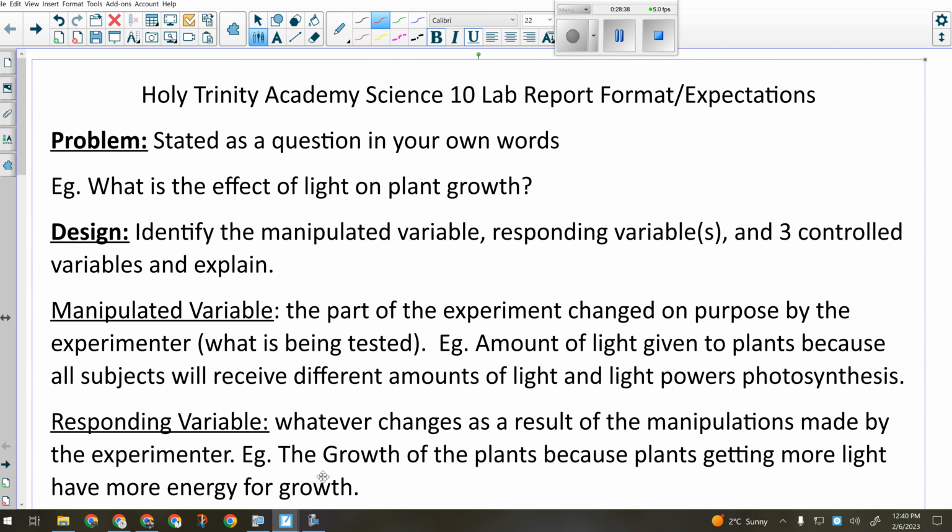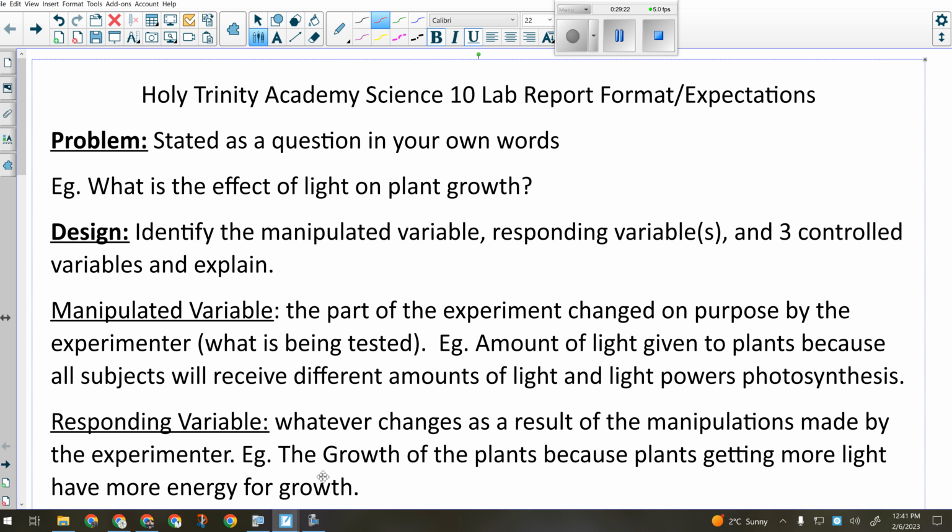What's my responding variable? The growth of the plants. Now, I would probably want to specify what measure or measures I'm using to record the growth of the plant. So we could say the growth of the plant is the responding variable, and it will be measured by measuring the height of the plant and counting the number of leaves it grows over a 10-week period. So have I explained how it's responding and why it's responding? Sort of. I certainly said how, here's how I'm going to record it. Why is it responding? Because plants need light for growth, and the more light they get, the more they should grow.